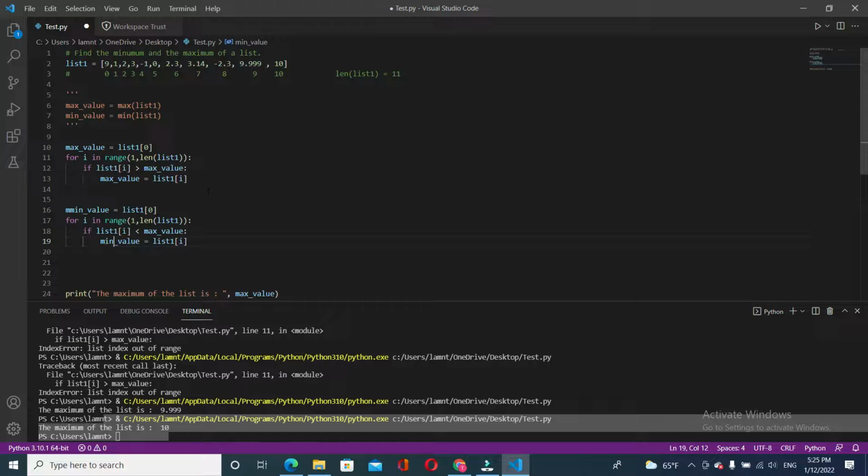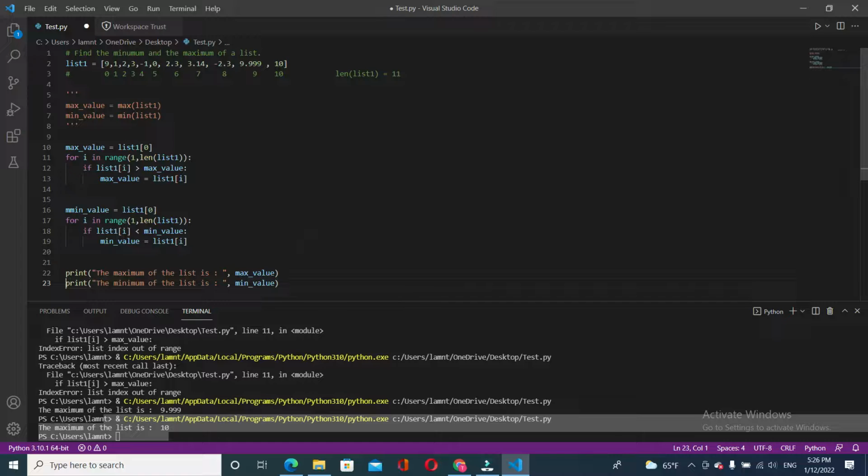That's all, because the minimum value is the reflection, or corresponding to the max function, but you just have to change the sign and the variable names. So you can print, right?